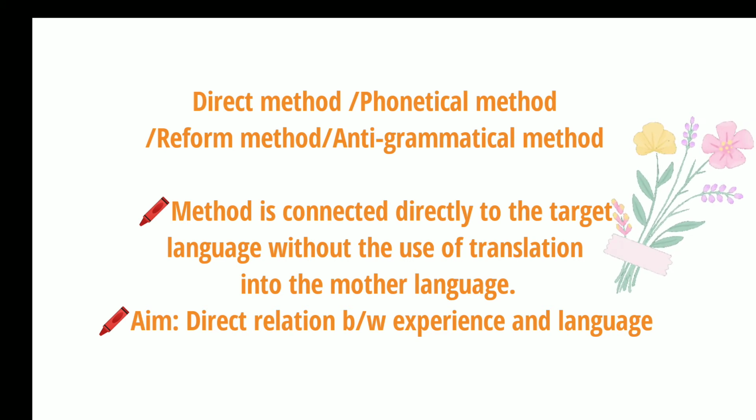In the previous method, we discussed how we can learn the foreign language with the help of the native language. But in this direct method, as the name shows, we are going to learn the language without the translation of the native language. We are going to learn directly the target language or the foreign language.